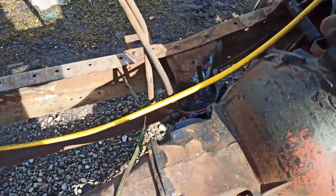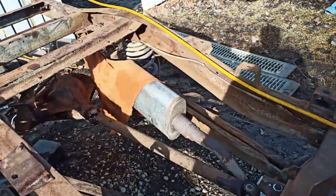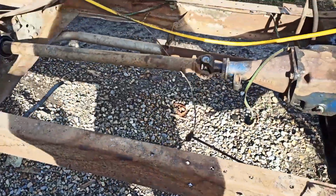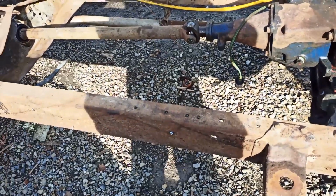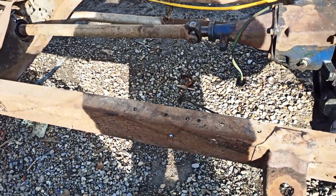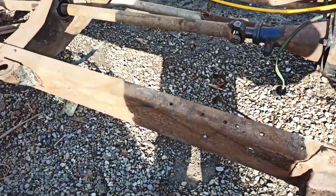Just try to keep it on the frame. You can see I already kind of started covering my exhaust, so I don't get it on there. And if you're doing this, you probably want to work on the frame, get as much work done as you can before you oil it. This is ready for the cab to go back on.